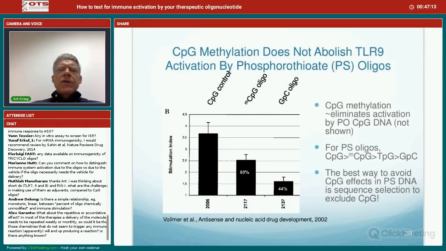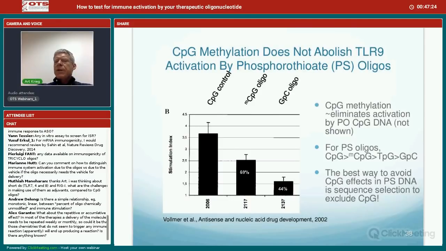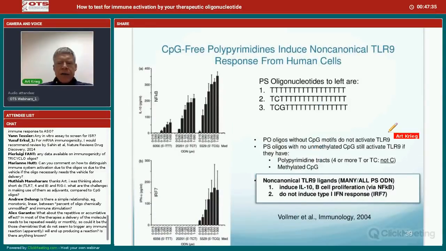And so I don't think you're going to see nearly as many oligos going into clinical development that have CpGs. I think now what's more common that we see are oligos that have, for example, a TpG. So with a phosphorothioate backbone, a TpG also can cause TLR9 activation. And I think I have a slide on that here. Yeah, so, or this is even just poly-T. So I mentioned before that polypyrimidine sequences on a phosphorothioate backbone can have stimulatory effects. And that's especially true with poly-T, but you can mix some Cs in there as well.